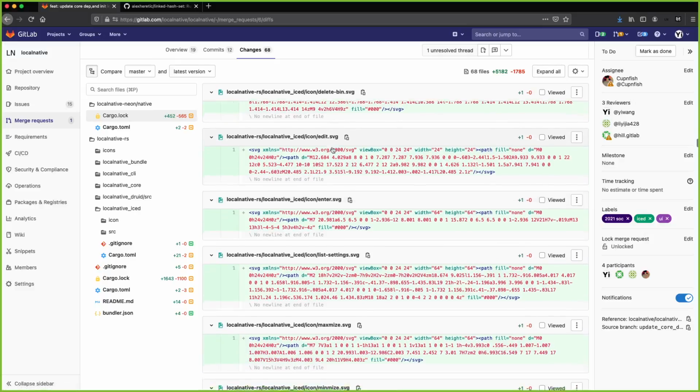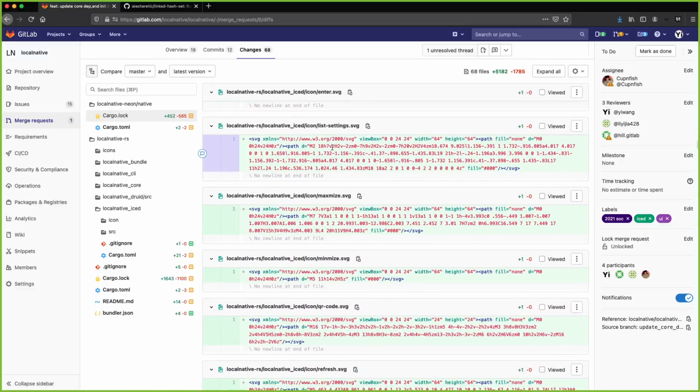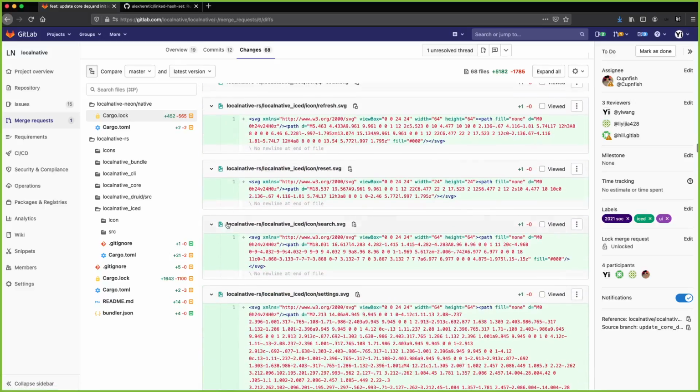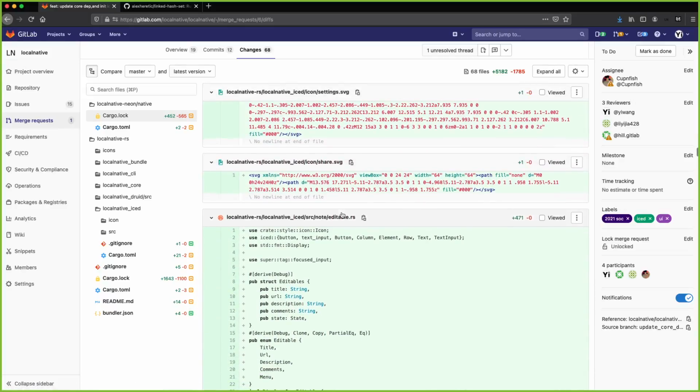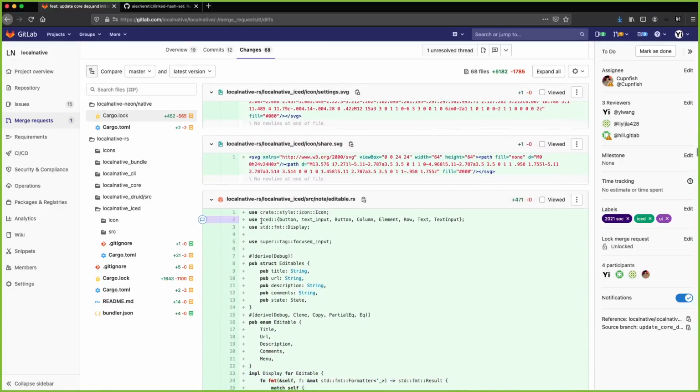This is a large PR because this developer is pretty productive, making a huge change. We also see those icons, SVGs. So here we eventually get into the majority of the newly added files.